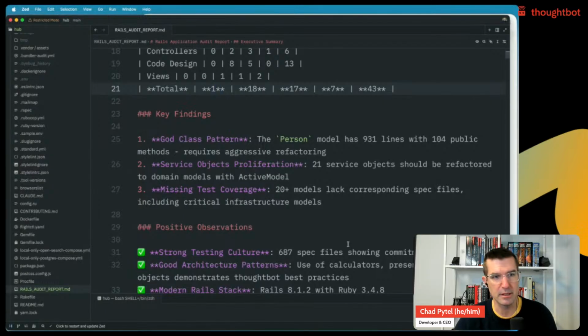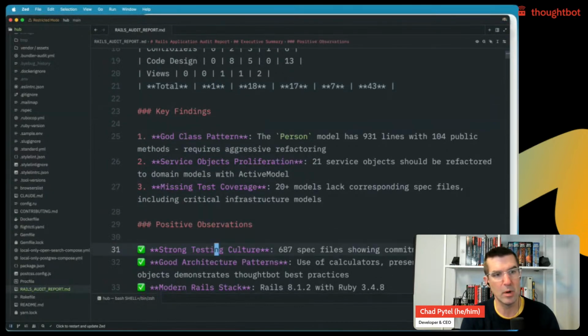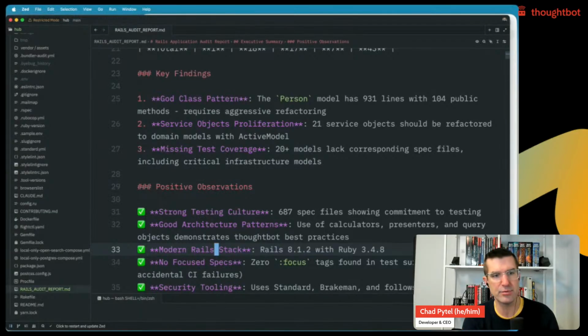So it's definitely correct to identify that as a God class. 21 service objects should be refactored to domain models with Active Model. That's one of the things that Jose included as an opinionated recommendation in the code audit. Missing test coverage: 20 plus models lack corresponding spec files, including critical infrastructure models. We'll dig into that more because I'm not sure that that's right, but we'll see.